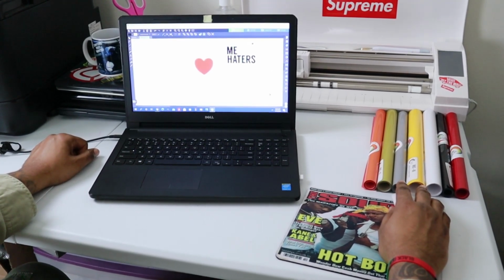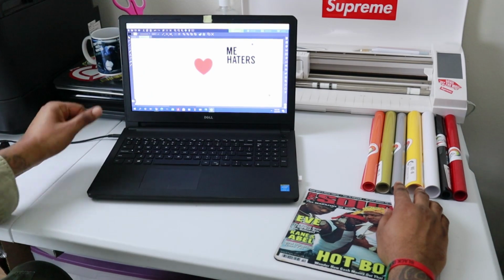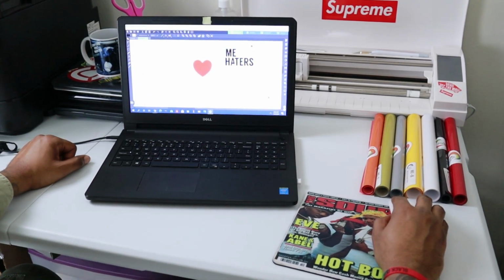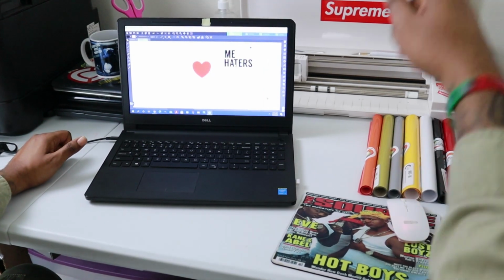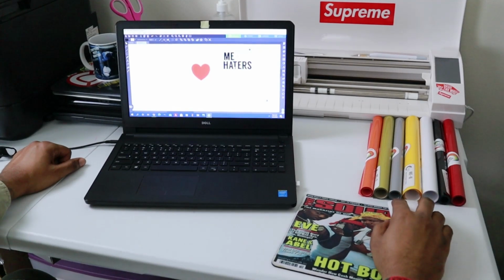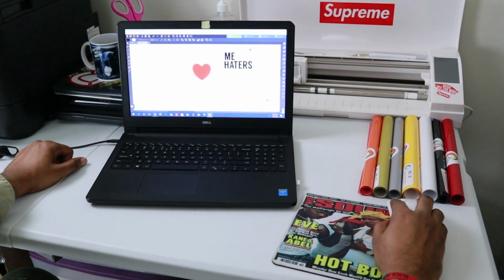So give me a moment and we'll get this set up on the mat. I'll cut out my design and then we'll wrap up. Anything that you guys didn't catch, or need me to redo, drop it in the comments below, and we'll have a video dedicated just to Silhouette. Or you can also catch Mike T's. He makes some mistakes you don't have to.